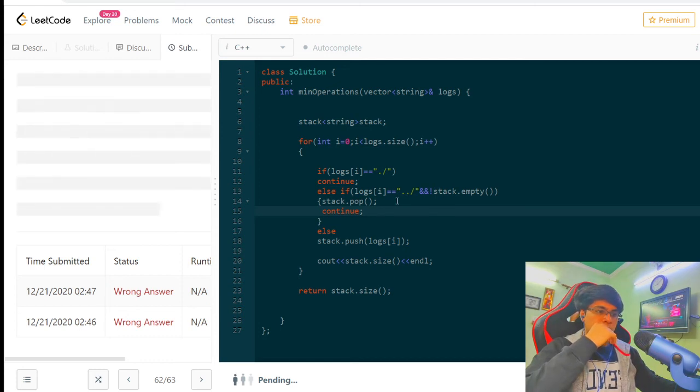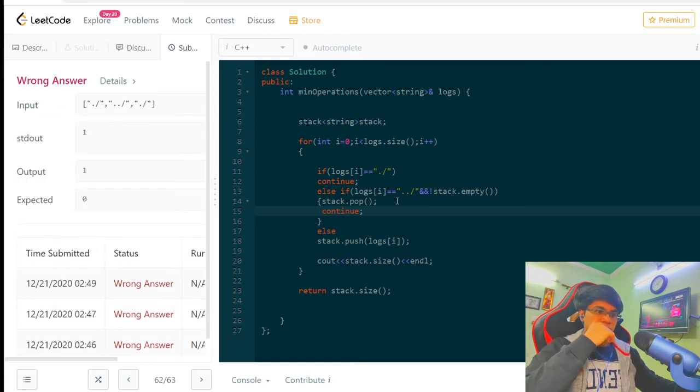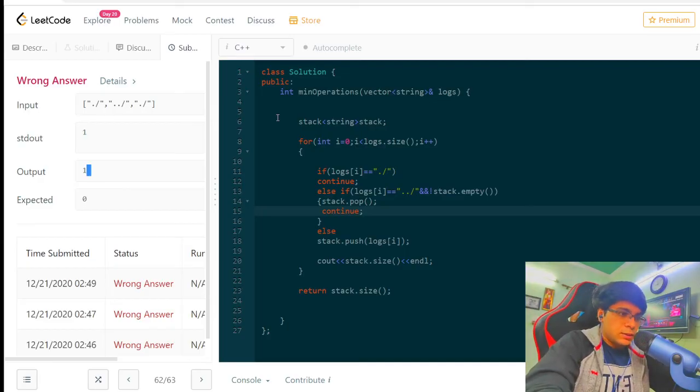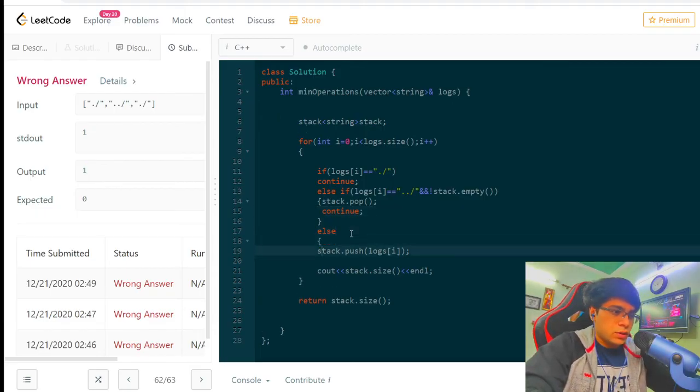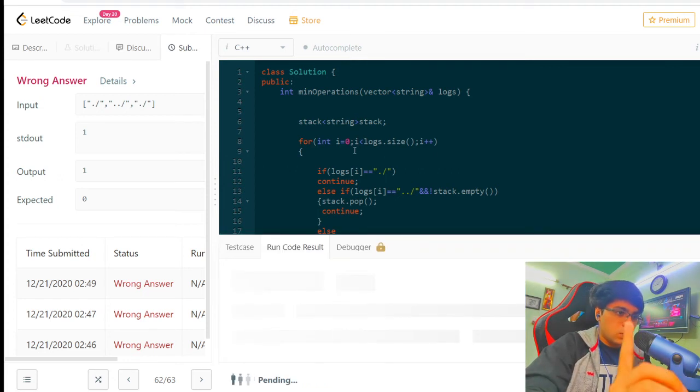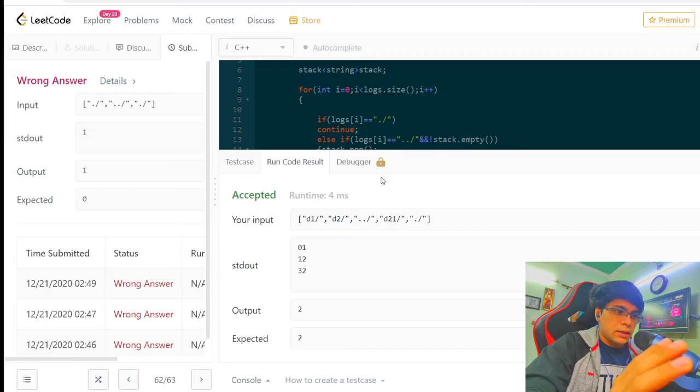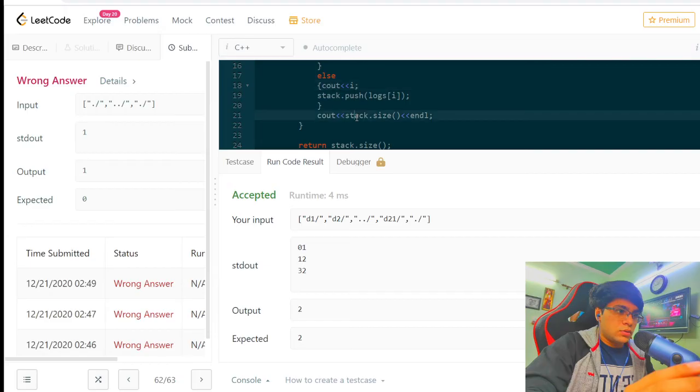Yeah, this should work. Okay, still it is giving me this, then stack dot pop, continue means that it is going to the other, and at this point also we didn't push it at all. We didn't push it. Then why is it showing me 1? Okay, let's see what is happening. Just tell me when it is going over here. So I'm writing cout i, because if it is showing me 1, then at some point it is getting that 1. Oh, okay, there are 2. I will remove this stack.